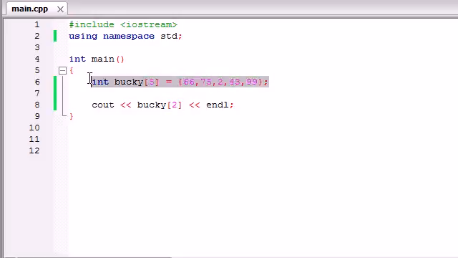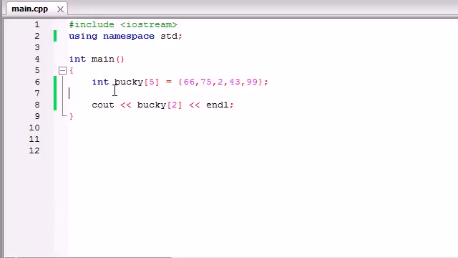So again, the basic things I want you guys to remember is this. An array is basically a variable that can store multiple values. The easiest way to create an array is this. Write the data type, write your array name, and then write however many elements you want your array to hold. And we stored 5 integers in this case, so that's why we passed 5 integers in something called an array initializer list. So basically, whenever we create Bucky5, we're telling our computer, alright, Bucky is going to be holding 5 different values, so compiler, go ahead and set aside some space in our memory to hold 5 integers.